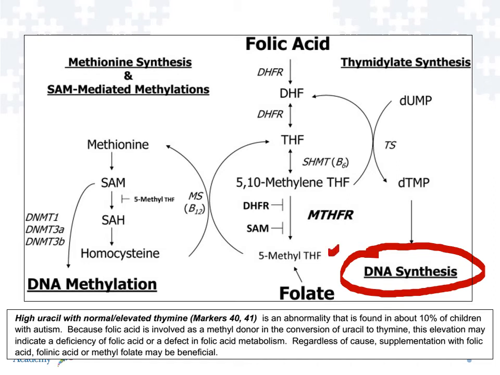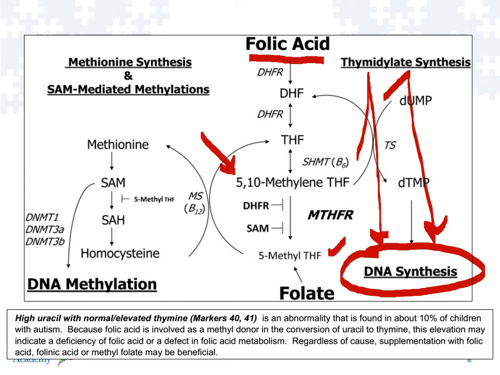So we can get there by using 5-methyl THF, or what's called 5-methylfolate. Okay, so that biochemically can eventually go off to support DNA synthesis. We can also get there with folic acid. There are some biochemical steps that have to take place in order for that to happen. And then we can also get there with folinic acid. Folinic acid actually is a precursor to this chemical here called 5,10-methylene THF. And so that too can go off to support DNA synthesis, RNA synthesis through pyrimidine metabolism.